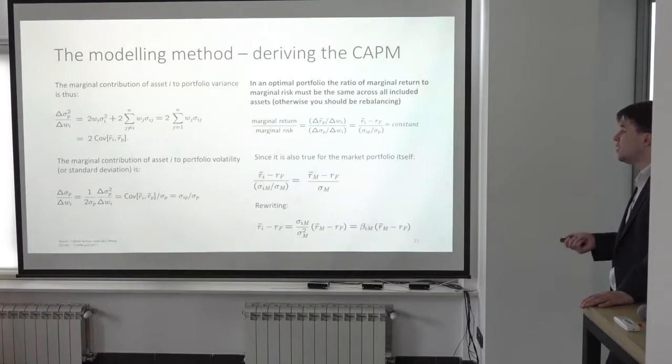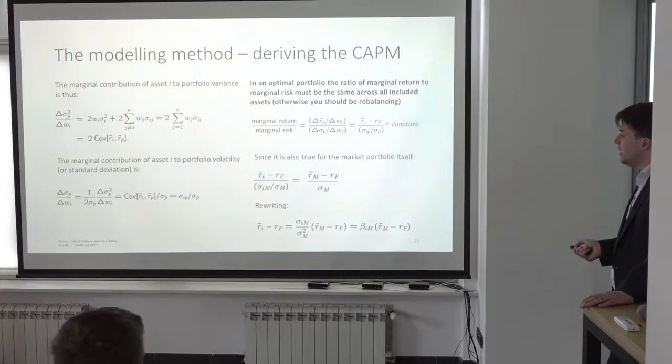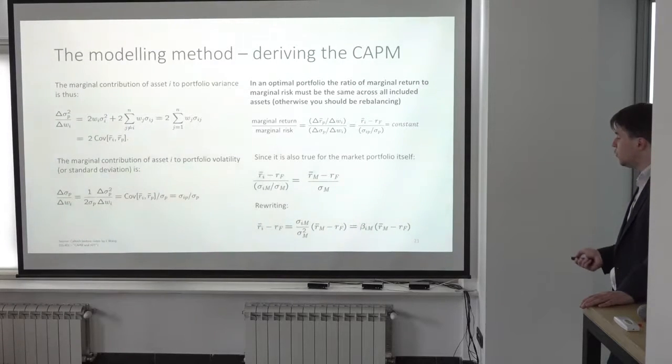Because the assumptions that are needed to derive this formula are actually kind of strict, and they're not applicable to real life. It's a useful theory, because everyone is optimizing their portfolios, and the risk premium also sort of tells you about your asset. If you look at the beta term, that is what you're paying for: your risk premium is proportional to the covariance of the returns of your portfolio to the returns of any given asset.